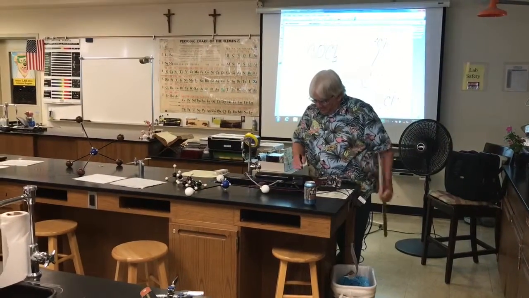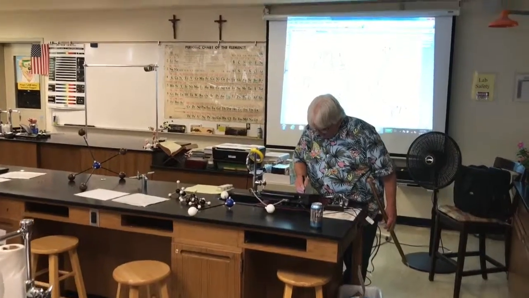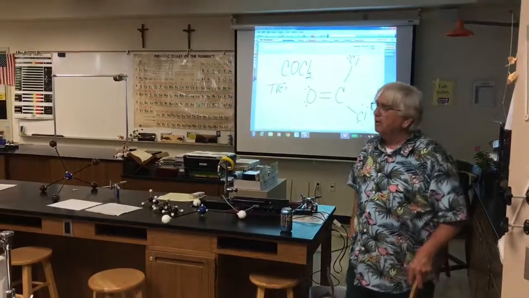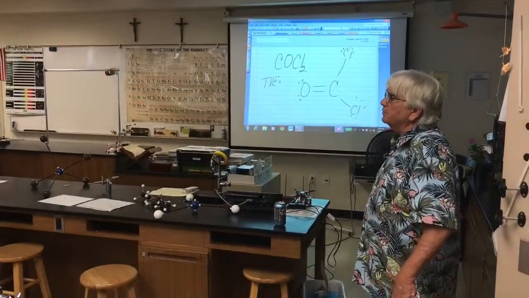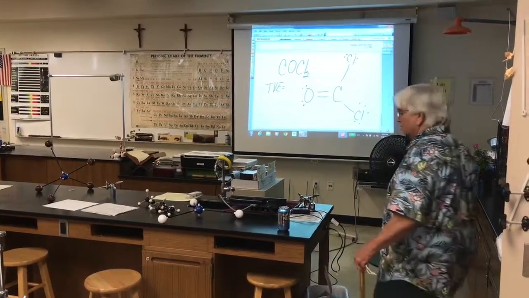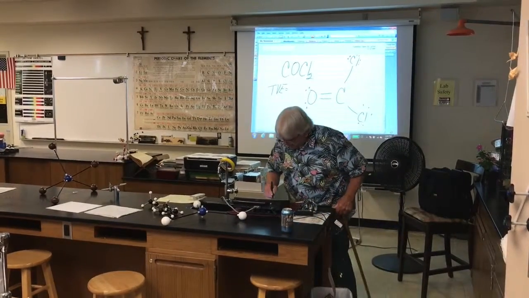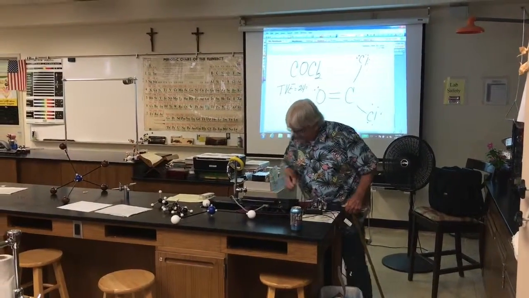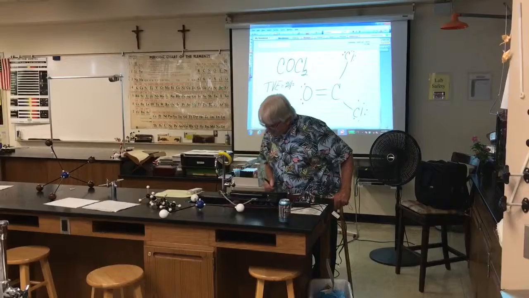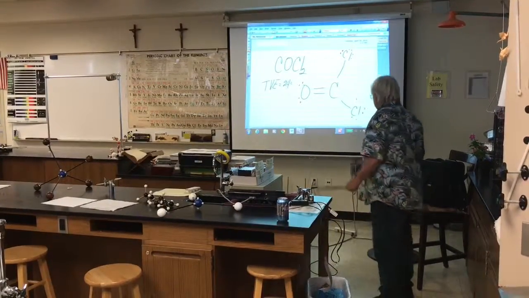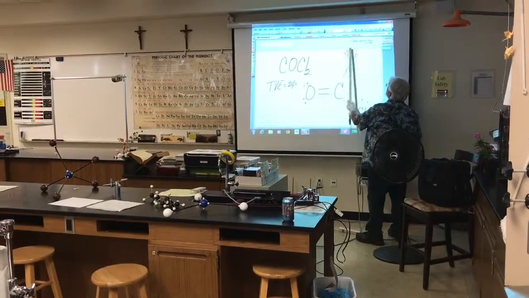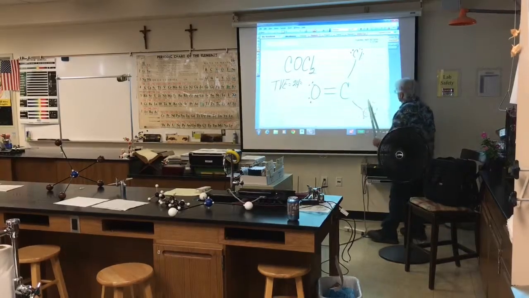So we need to do the TVE and compare it with the electrons in our drawing. The total valence electrons for 2 chlorines is 14, plus 1 carbon is 4, that's 18, plus an oxygen is 6, that's 24. So TVE is 24 electrons. We need to see if our drawing has 24 electrons. I see a problem here. Let me add one more dot here. 2, 4, 6, 2, 4, 6, 2, 4. All right, so I'm going to count them. 2, 4, 6, 8, 10, 12, 14, 16, 18, 20, 22, 24.